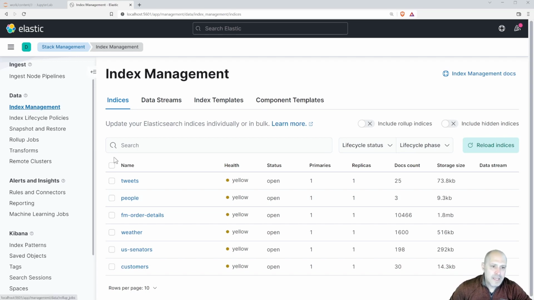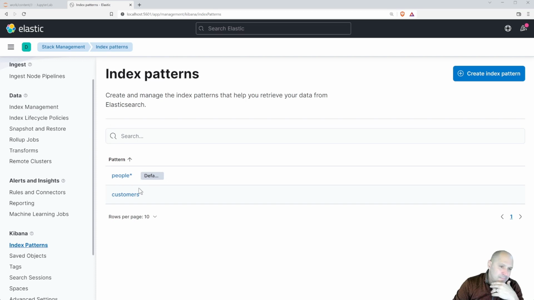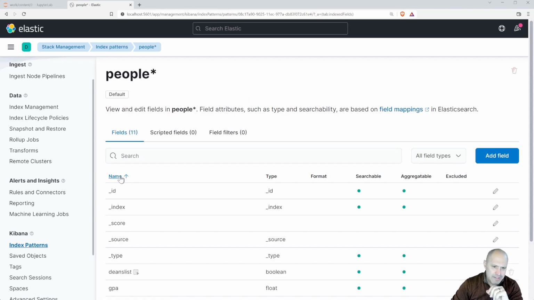But if I want to be able to query these outside of Elastic, and I want to query them in Kibana, I have to create what's called an index pattern. An index pattern is just a way to import the Elastic index and then add some metadata to it so that it becomes a little more comfortable to search. We can also apply some really simple and basic transformations on there to improve the look and feel of the data that was created with the inverted index.